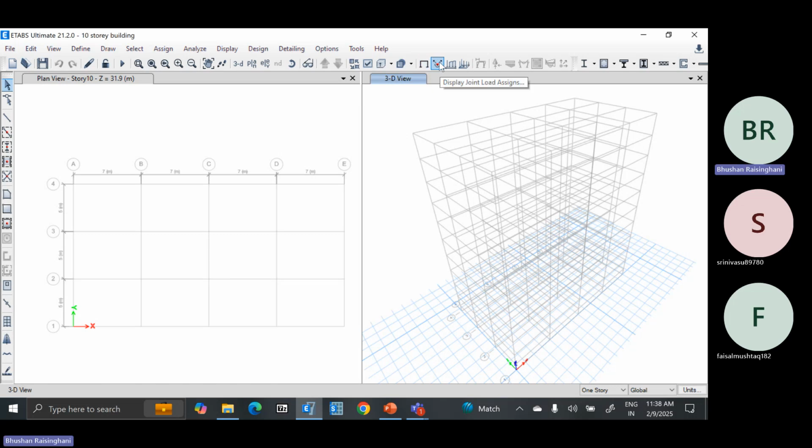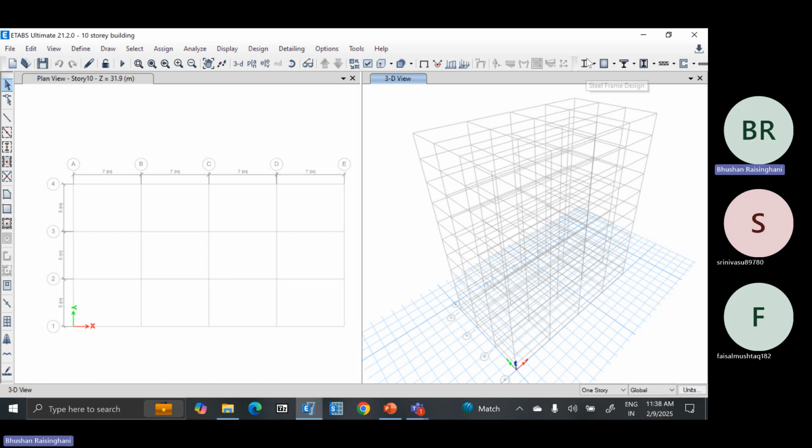Now whatever loading you have applied as joint load, you can see from here, UDL load from here, area load from here. And after the analysis is run, all these options are available. So deformed state, reactions, then soil pressures, SFD, BMD, then shell stresses, then your strip forces for the slab and diaphragm forces.